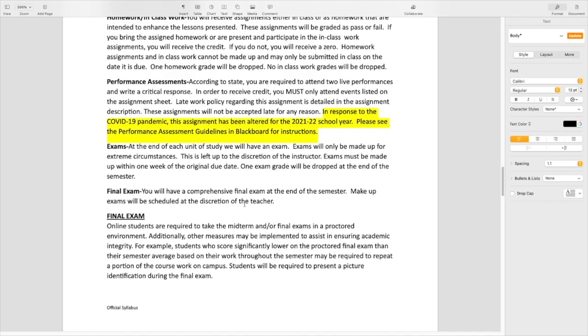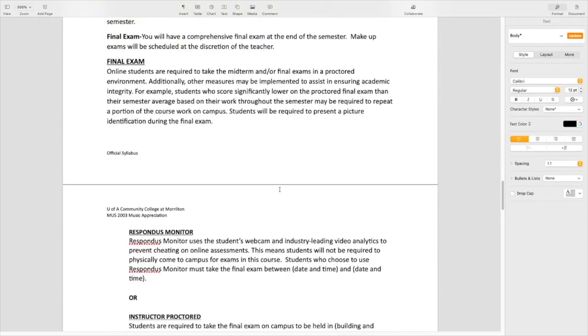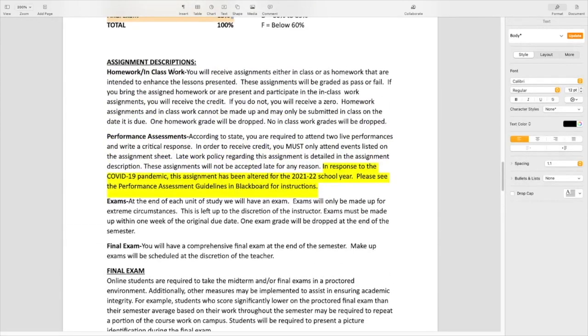The final exam, I don't really have the decision to let you make up the final exam. That'll probably go through the dean, but you can go ahead and email me if you do miss the final exam. And our final exam is a comprehensive final exam, and I will give you a study guide towards the end of the semester that will give you all the stuff. And that study guide is actually some bonus points for you at the end of the semester as well. I'm going to talk about these homework and in-class work assignments here in just a minute, so that's why I skipped over those.